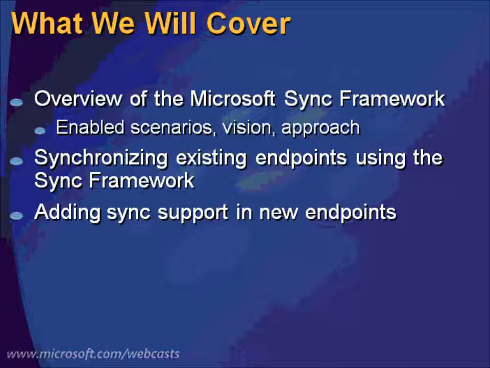The example we're going to see in our demos is using contacts as our endpoint. So, you know, email contacts, business card contacts. The endpoints that we're going to use in the demonstration scenario are going to be Microsoft Outlook as a place where you store your contacts. Windows Vista has a contact section. Maybe your mobile phone. So all of these three different scenarios, the mobile phone, Outlook, Windows Vista, are three different endpoints. And so to expose those endpoints to Microsoft Sync Framework, we use sync providers. And we'll take a look at that architecture momentarily.